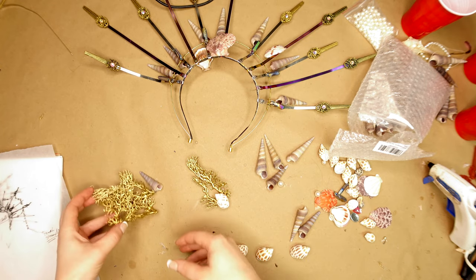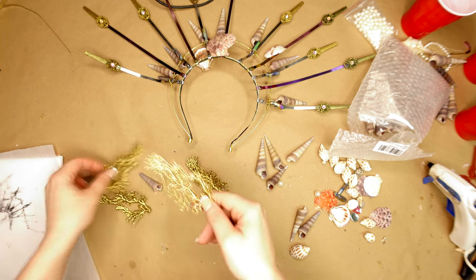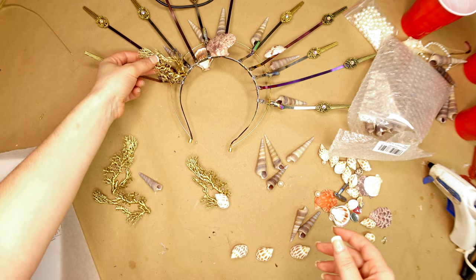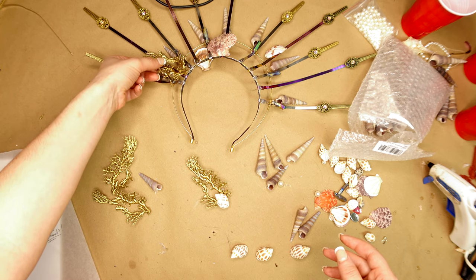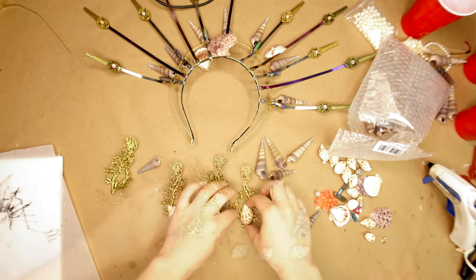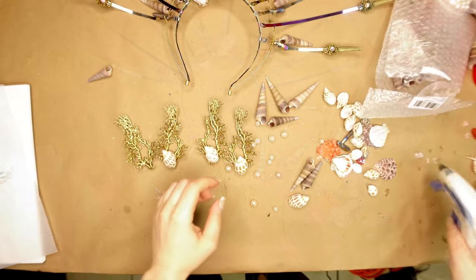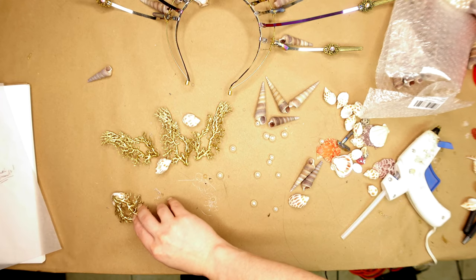So I had to figure out exactly how I wanted to put the seashells on them and embellish them further. So I decided to decorate them with these really pretty spotted seashells that I had, and some fake pearls, and also some really pretty sparkly gems. Here, I just went to town and attached them with lots and lots of hot glue.